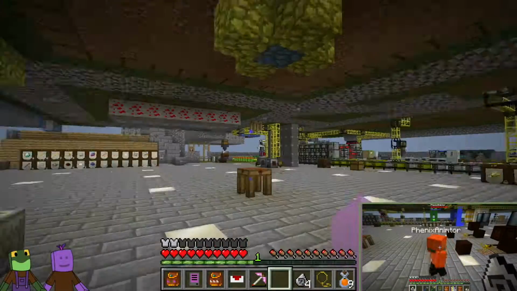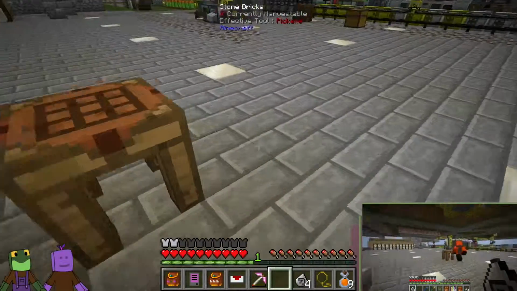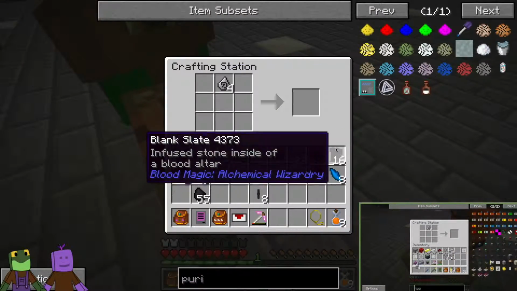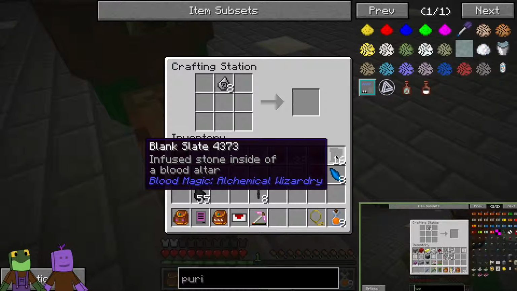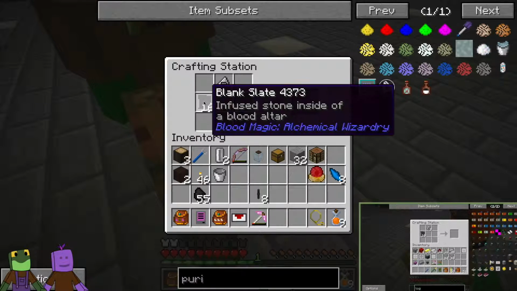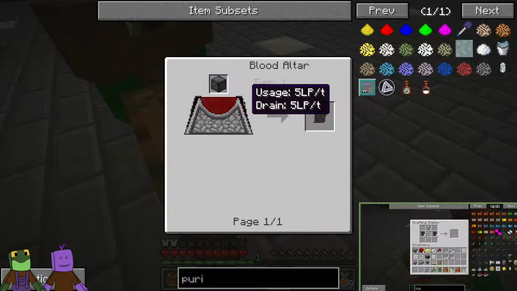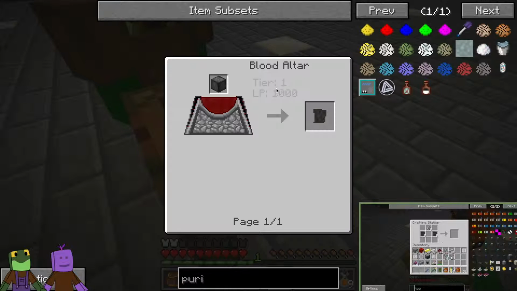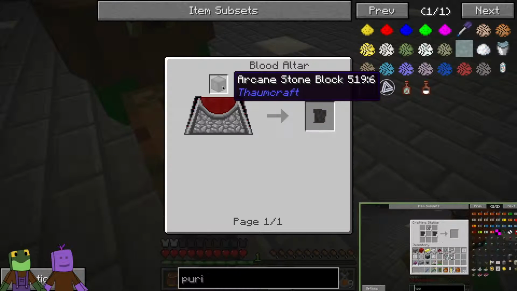So if you could bring those over here. Oh, actually, let's use this table. It's right here. Okay. Place the waystones there. Put the blank slates here. And to get the blank slates, you take arcane stone blocks and stick them in your blood altar with 1,000 life points. And that will make the blank slate.